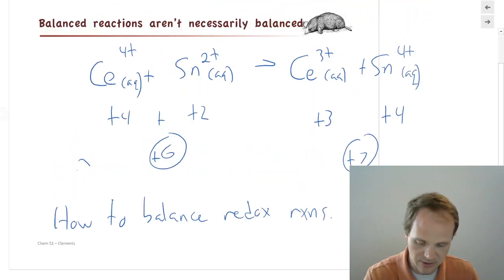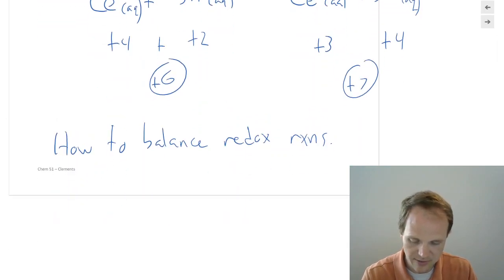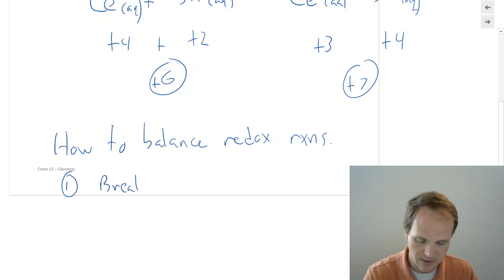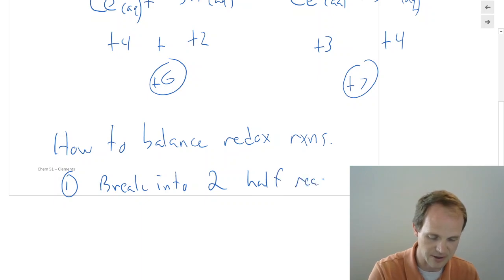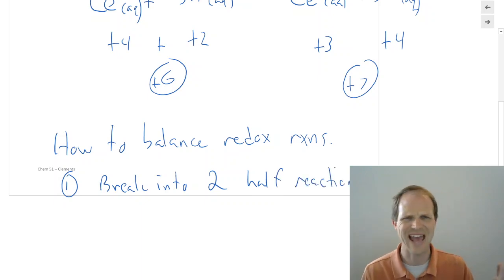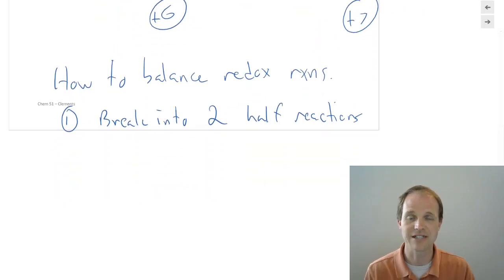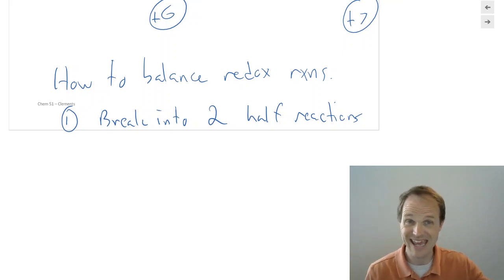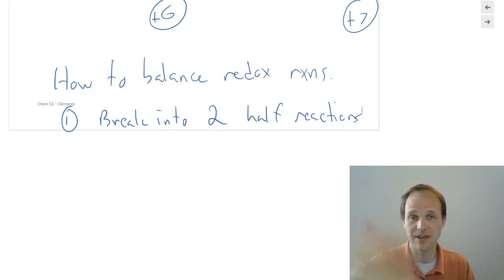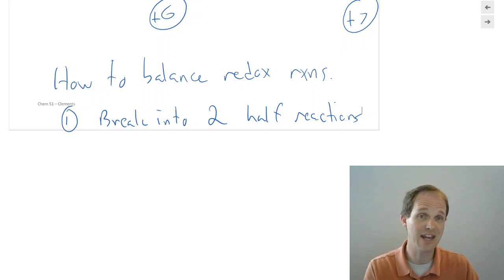The first thing we're going to do, the first thing you have to do is break the reaction down into two what we call half reactions. What is a half reaction? Well, a half reaction is either just an oxidation or just a reduction. And we call them half reactions because oxidation and reduction always have to occur together, right? If oxidation is the giving away of electrons, somebody's got to take them, right? There always has to be an oxidation step of giving, a reduction step of taking. But we're going to separate them out and pretend they're happening separately in order to do our balancing work here.